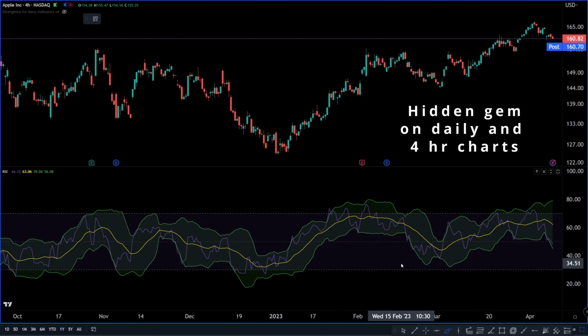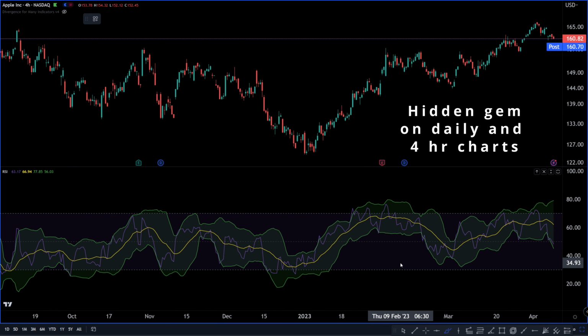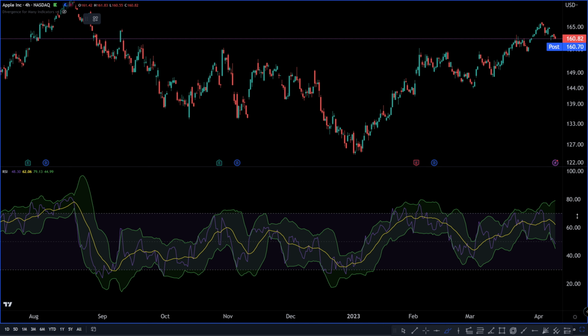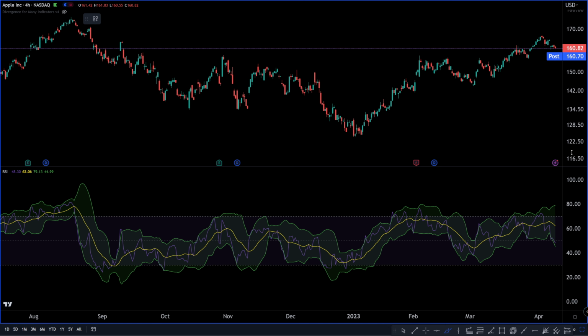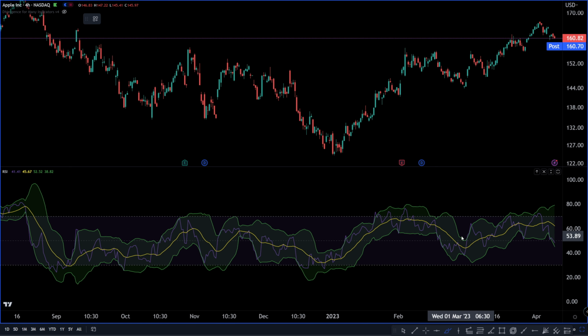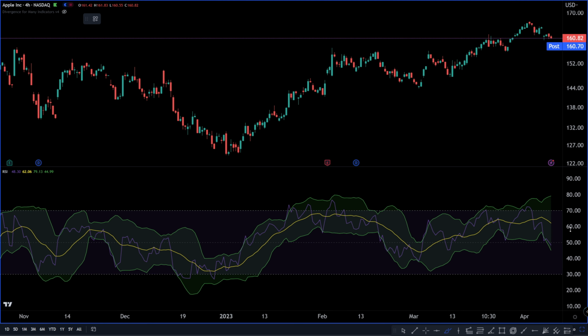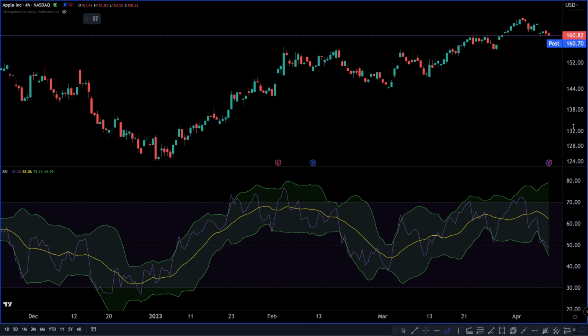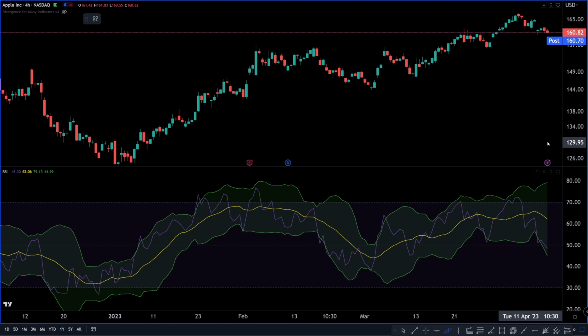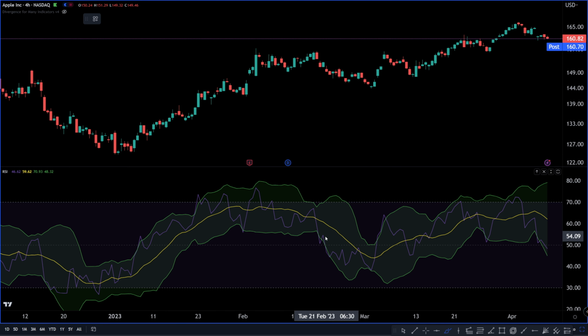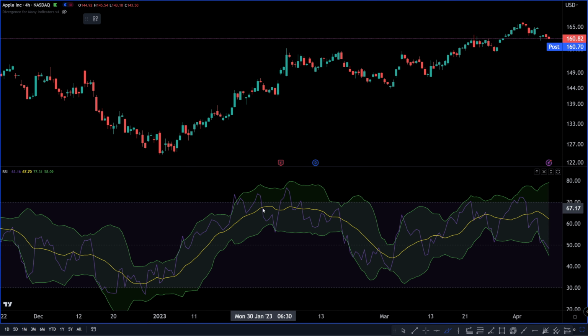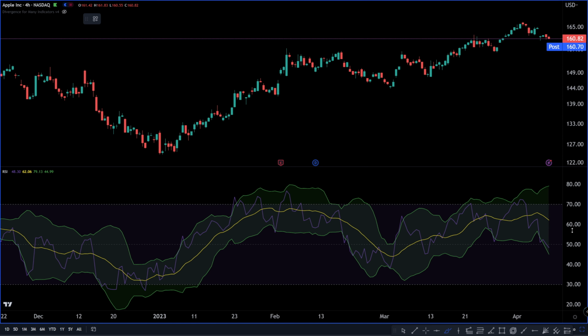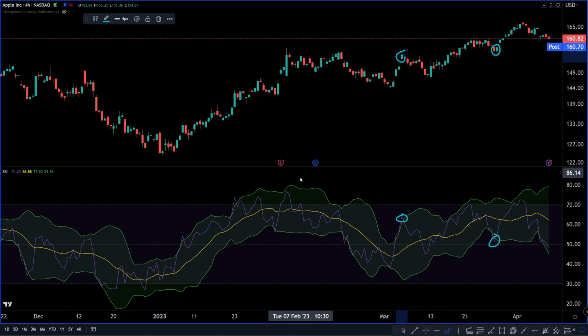Next, we have Bollinger Bands. Bollinger Bands are a set of lines plotted above and below an SMA at the specified standard deviation from the average. Although using Bollinger Bands with the RSI is less common, you can apply the concept by observing the RSI line's position relative to the Bollinger Bands. A bullish signal may occur when the RSI line crosses above the lower Bollinger Band, while a bearish signal may occur when the RSI line crosses below the upper Bollinger Band.